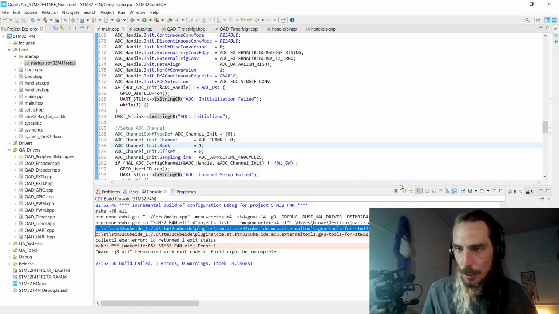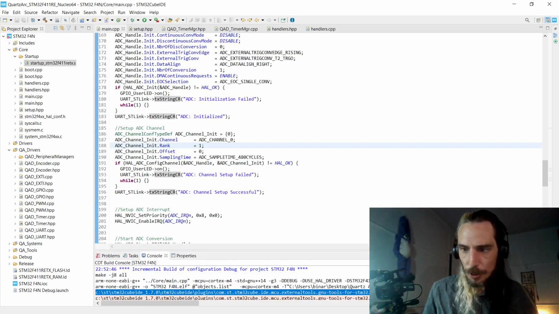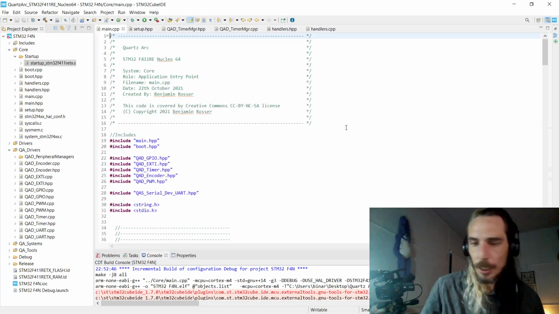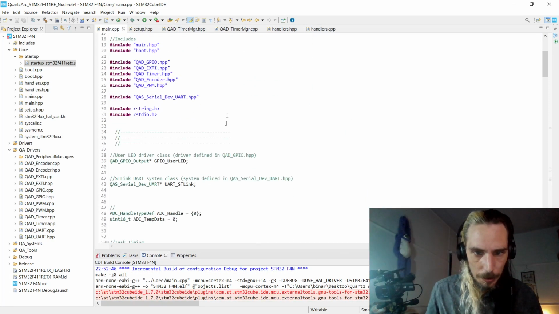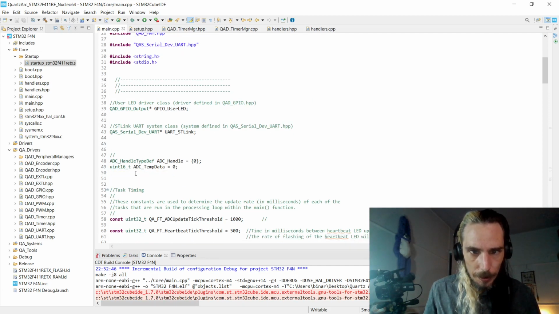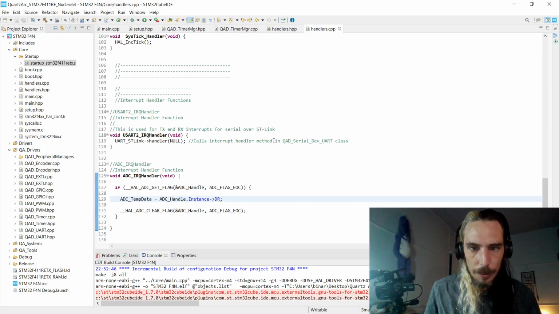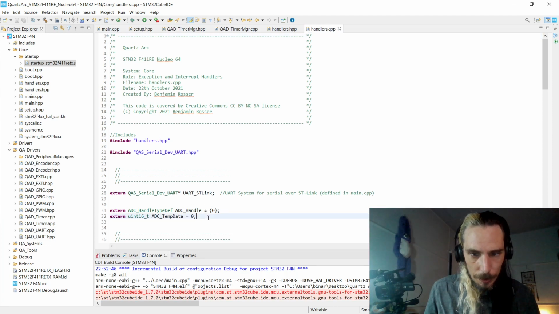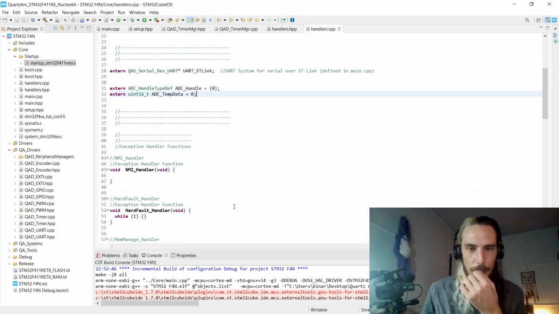It's giving us an issue with multiple definitions of our handle and our other handle. Why is it doing that?